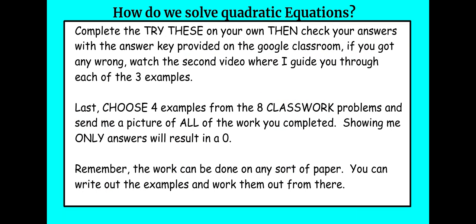So what you're going to do is you're going to try these on your own and check your answers with the answer key provided on the Google Classroom. If you got any wrong, watch the second video where I guide you through each of the 3 examples. What I'm going to then ask you to do is choose 4 examples from the classwork problems and send me a picture of all the work you completed. Showing only the answers is going to result in a 0.